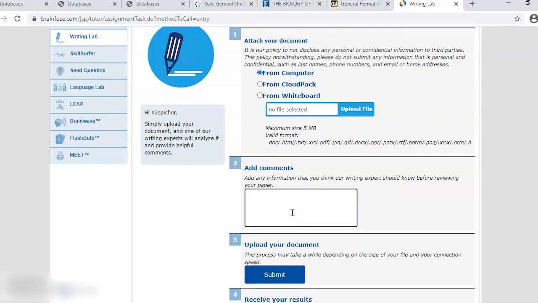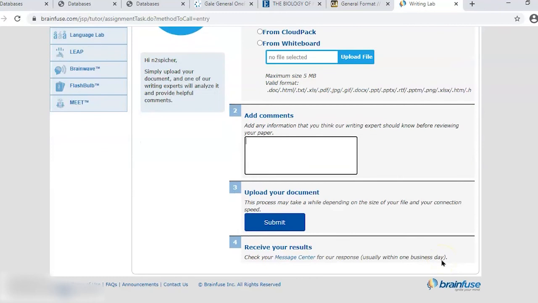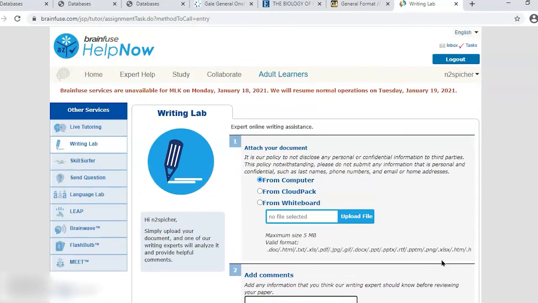You can also add comments here, so you may want to input some information about what the assignment was, a description of what you're writing about, maybe some specific concerns you might have that you want them to take a look at. So that's a really helpful tool as well once you have a draft of your paper written and you want some feedback on it before you submit it to your teacher.